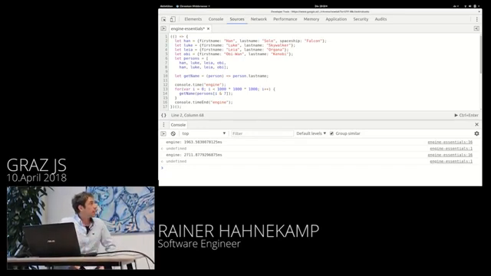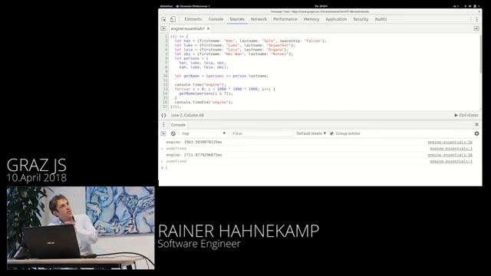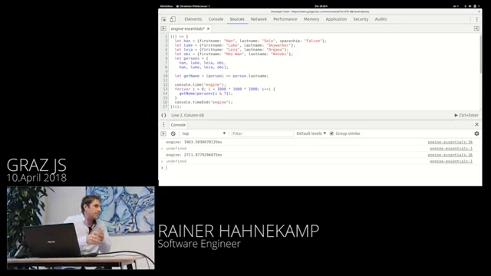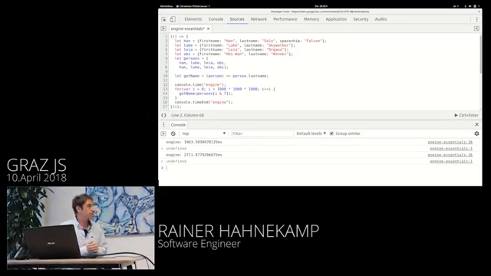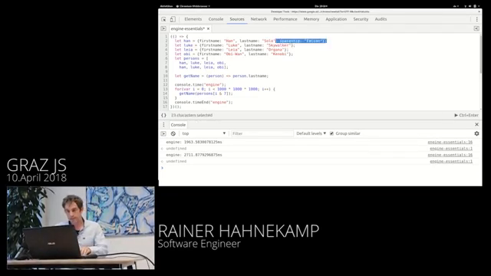If we don't know a lot about how the engine works, we might think that this is due to the fact that we had in the beginning an object with only two properties. Now we have added a third one. It might perhaps have something to do with the size of the properties in this object. If this is true, then we can actually very simply verify it. We only need to add this third property to each of the objects.